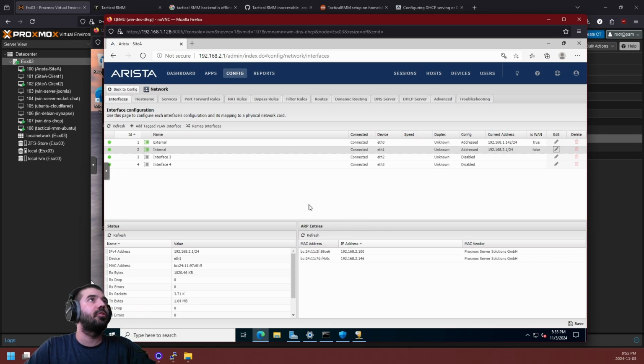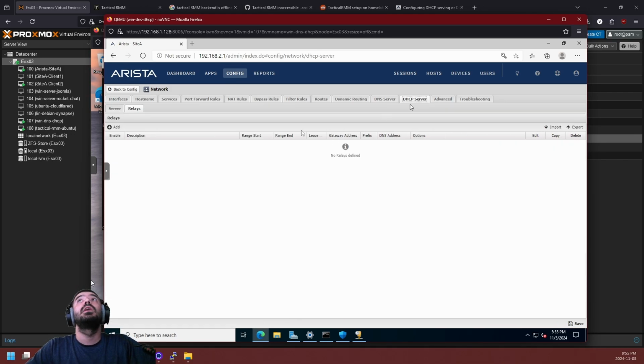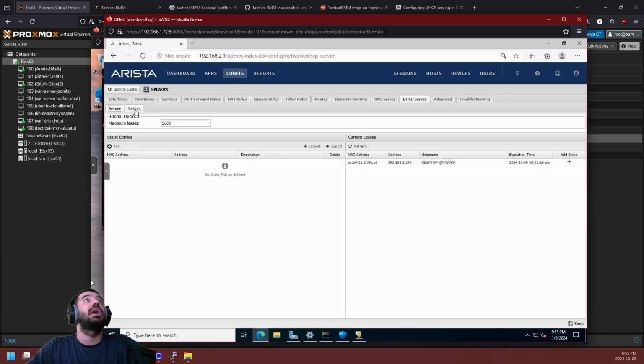Now, if you have probably taken the liberty and browsed through the settings, you're going to see a little DHCP server tab right here, and you're going to see two subtabs with server and relay. The server tab is pretty self-explanatory. It's just a deeper management of what's going on the NGFW.